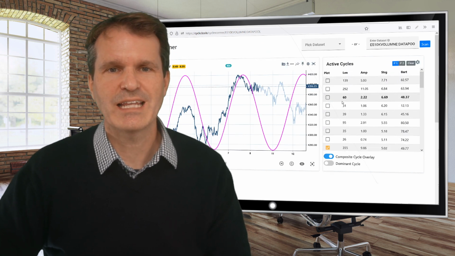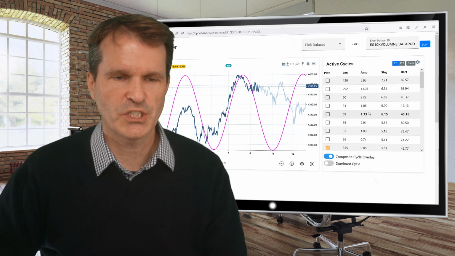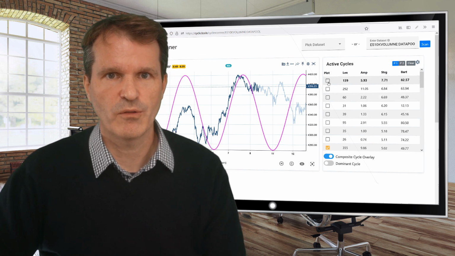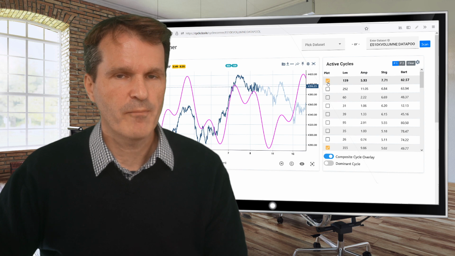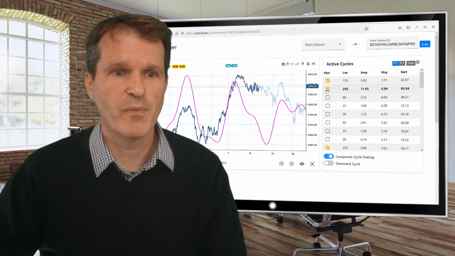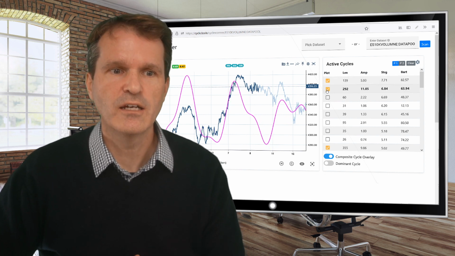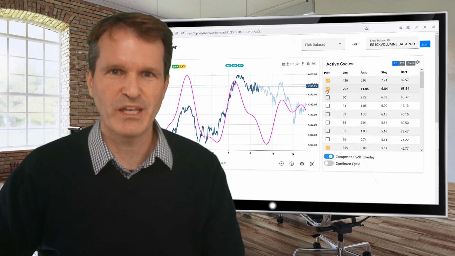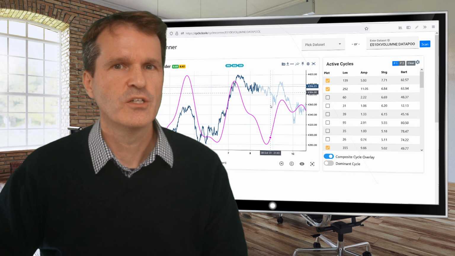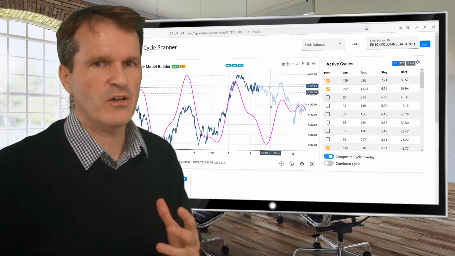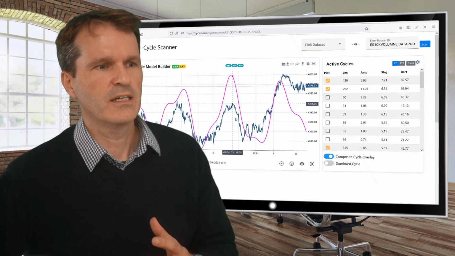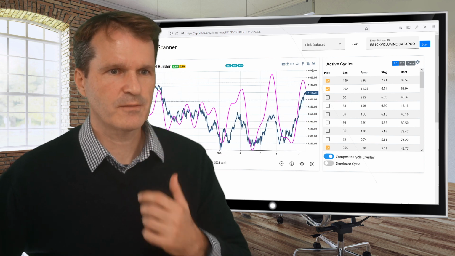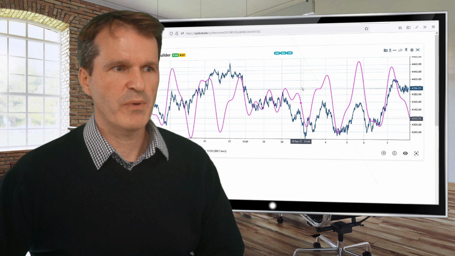So let's also add the other 2 cycles, which really stand out in the spectrum, which have the lengths 139, 10K traded volume, and 292, 10K traded volume. Always be careful, it's not time-based. So now we have the composite based on these 3 cycles here on the data. You can see then how this aligns to the past series.